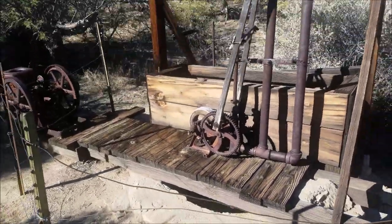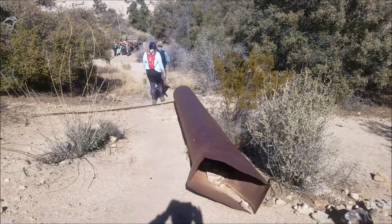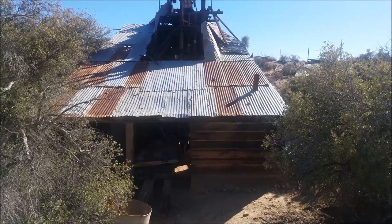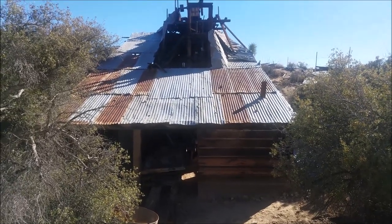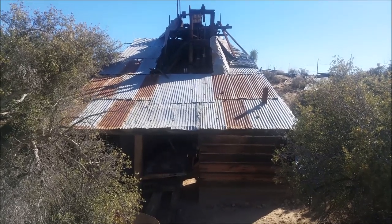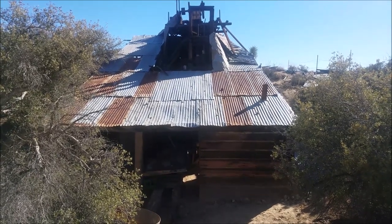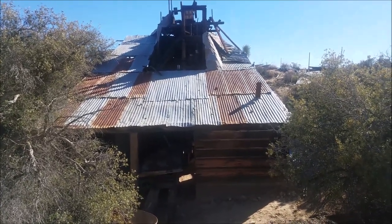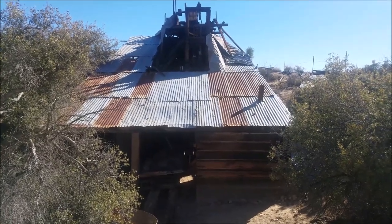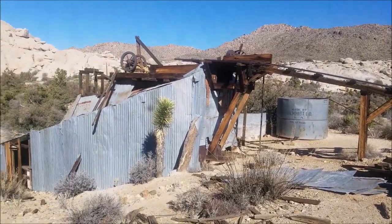There's a vent pipe left here, and here's part of the mill — I think it's actually the stamping process where it crushes the rocks. This place was looking for gold, not surprisingly, but it was also used for other things. It was really in use between 1930 and the 1970s and changed owners a couple of times in that time period. Here's part of the mill from another view.